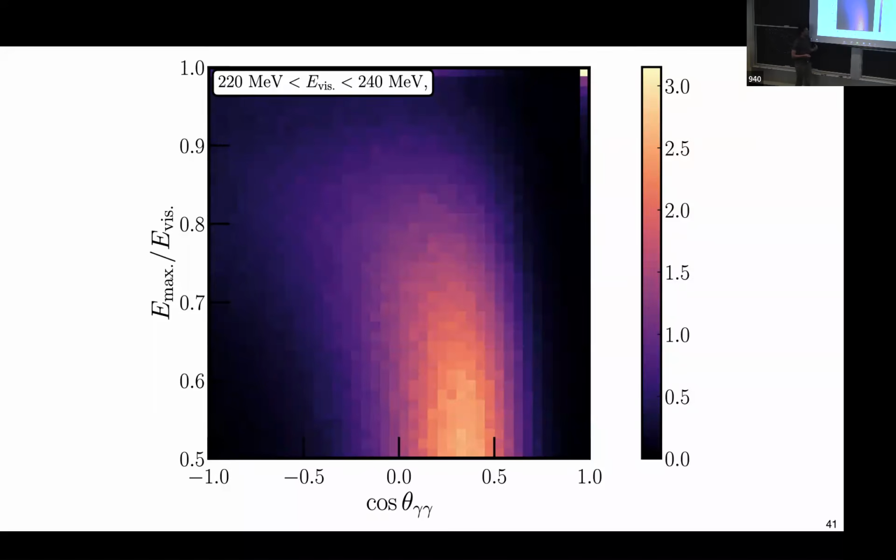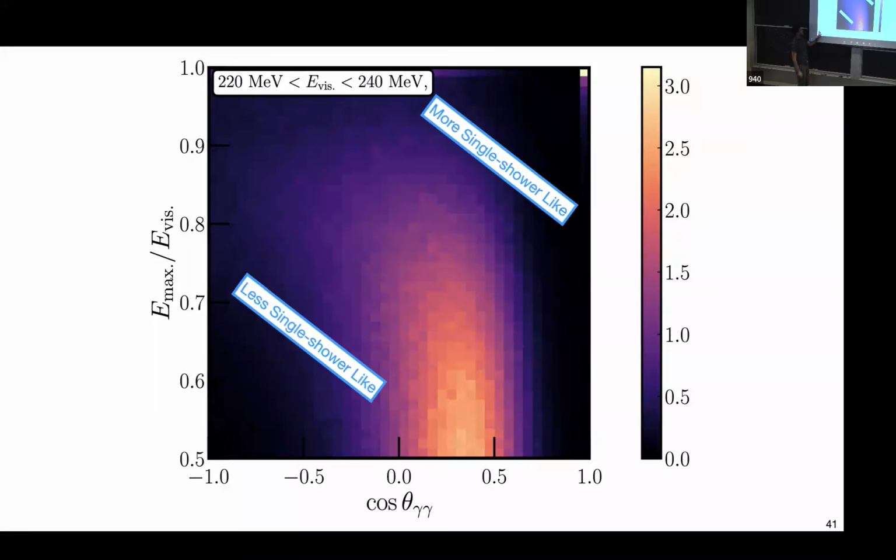And so from our logic, the events that are towards the bottom left of this space are going to look less like a single shower. They're easier to veto. And the events towards the top right are going to be the ones that look more like a single shower, more like their expected electron neutrino signal. Those are the problem. You actually notice that there's a dot up in that corner. Those are events where the pion decayed into two photons and one of them escaped the detector before converting. If you only have one photon, it's going to look like a single electromagnetic shower.